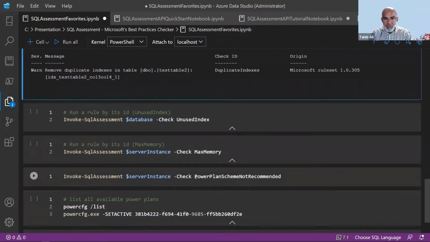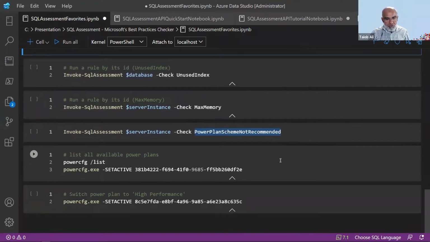This is one of the things that you'll always see in different forums. When you open a case with Microsoft that things are running slow, this is one of the things that people will ask you, right? That is, your power plan scheme is set to high performance, right? Because SQL Server is not something that you want to conserve energy on.